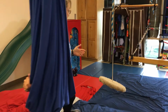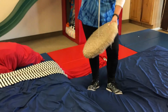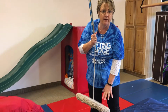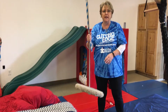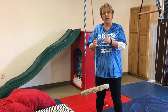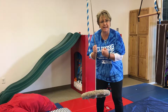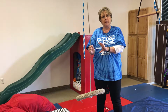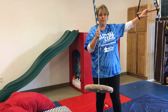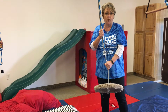So our next swing in the lineup is a disc swing, and most of you have seen a swing like this. Little Tikes makes ones that are plastic. We have carpeting on it because a lot of our kiddos end up falling off, and we don't ever want them to get injured, so we have everything probably more safety reinforced than the average thing. But this is a swing you're just going to sit around and flex your legs together. A lot of our kids have such poor core strength, they're not able to hold their body in flexion, which is that pattern you need to hold on to this swing. And many of them can only do it with their hands, but then when we ask them to remove their hand and reach for a trapeze bar, they can't hold the rest of their core strength to do that. So this is a swing we're working on core, okay?